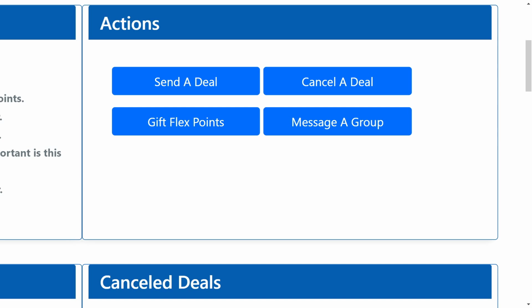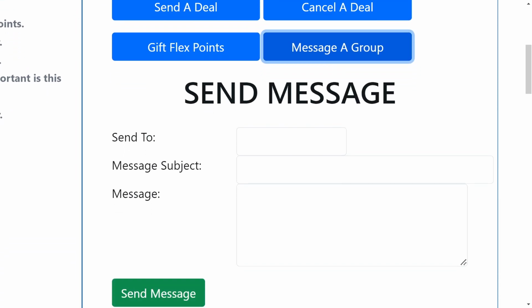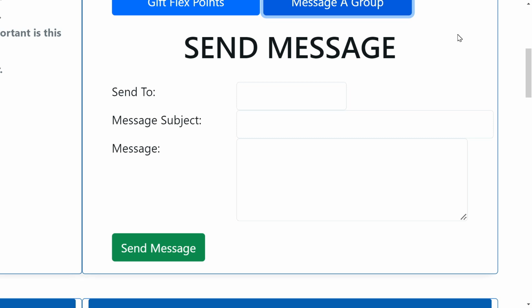Now, of course, be careful and make sure that you're talking to people in the class, right? Don't do something silly. But here is one way that you can help yourself by using this send a message. Because you can send a message to a group, even though you don't know who they are, and you can ask them who they are, or maybe ask them to join your group or your line group or your texting group or your social network. And then you can talk to them that way. Or you can talk to them this way. Either way is okay. You cannot send a message to more than one group. You can only send it to one group at a time.